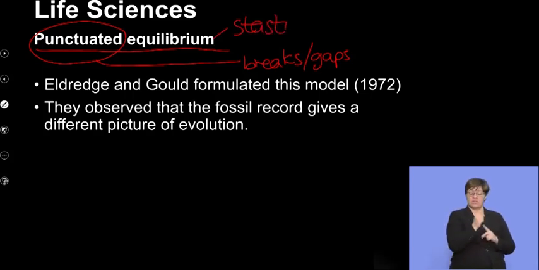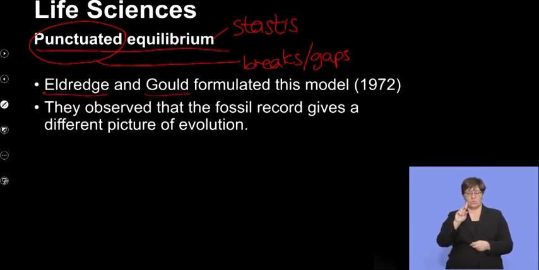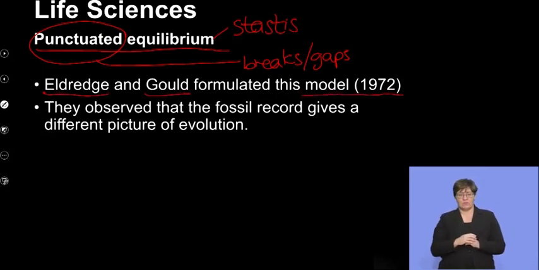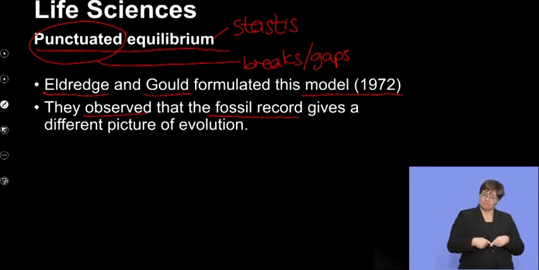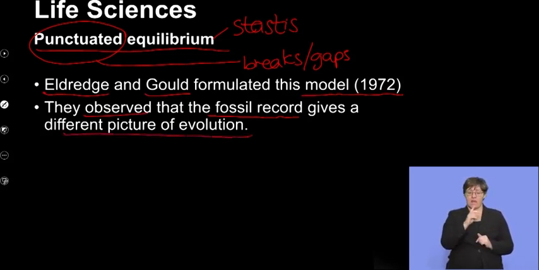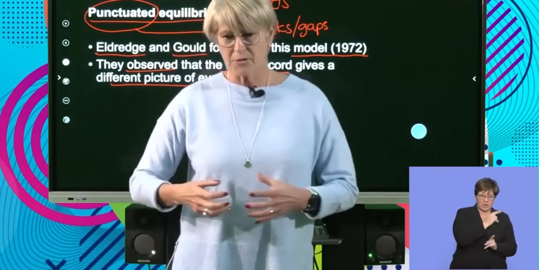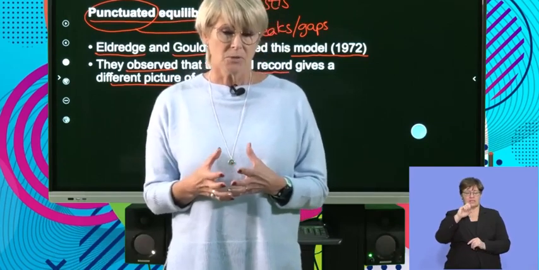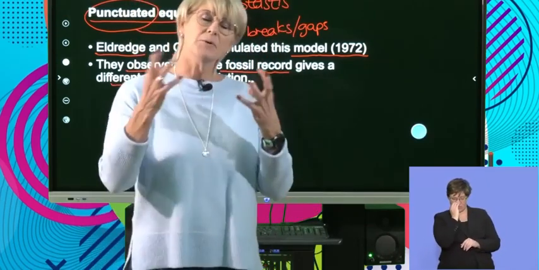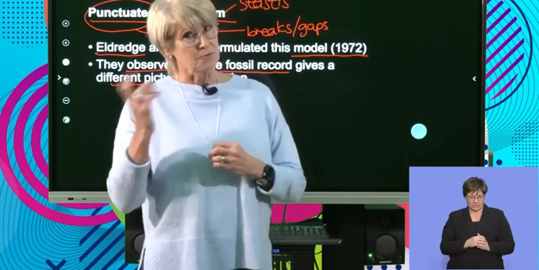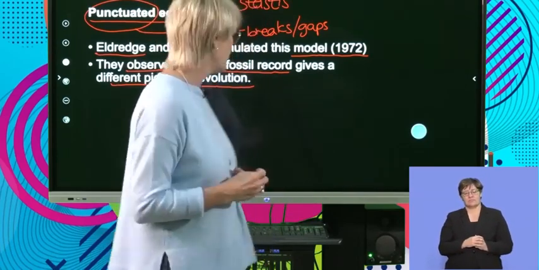Okay, so this theory was first put forward by two scientists, Eldredge and Gould, and you can see it was more recently formulated. It was formulated in 1972, and they had the benefit of the fossil record. What they observed is that the fossil record gave them a very different picture of evolution. Darwin and theories before that we called gradualism. So organisms slowly changed over time. And we call that theory gradualism, and they were now offering a theory that was different, or an opposite explanation.